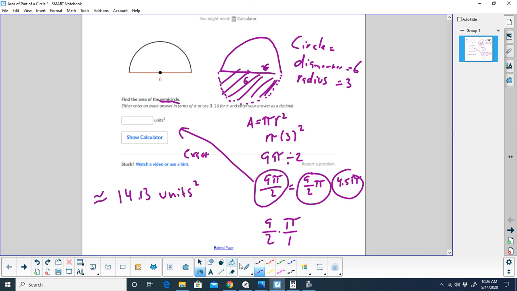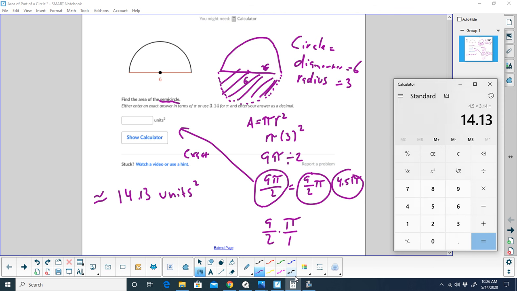And I just want to kind of prove to you also, if I were to find the area of the full circle, which was 9 pi, right? So 9 times 3.14, 28.26. That's the area of this full circle. Remember, we came up with 9 pi is the area of the circle, right? But we have to cut half of it away. So divide that by 2, and you get 14.13.